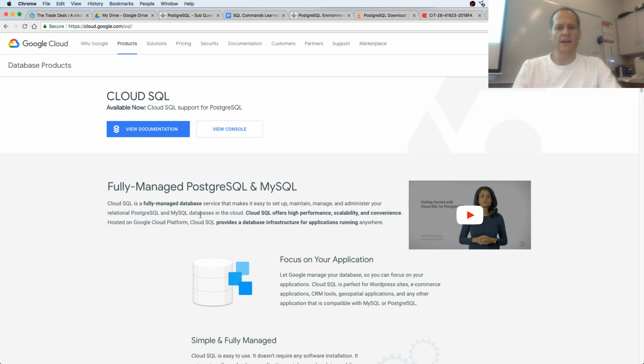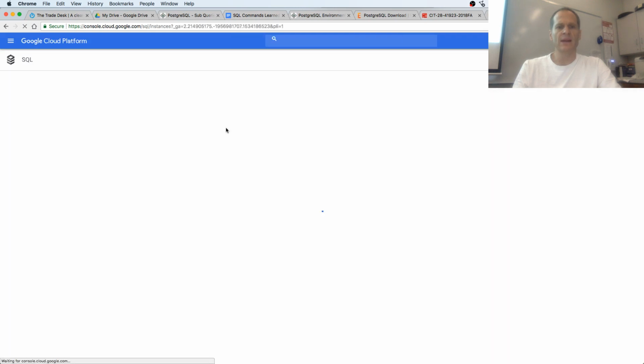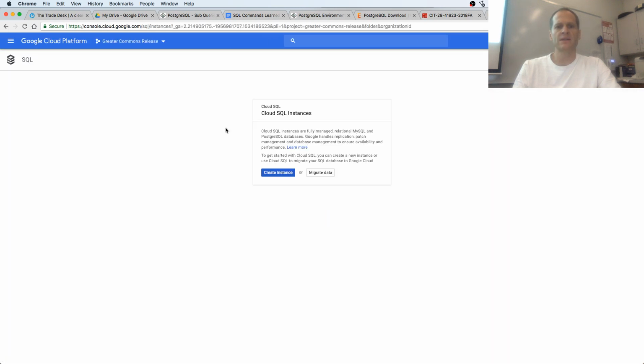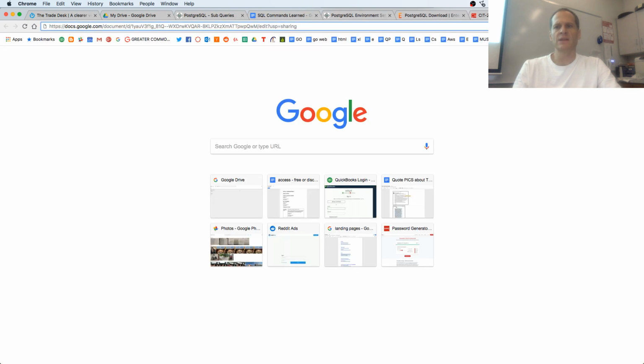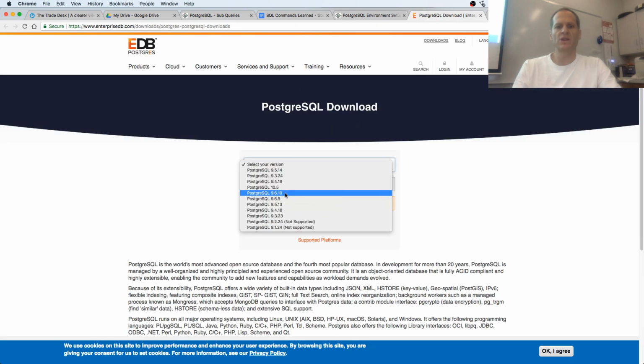And then in here somewhere it talks about the version. I think you actually have to go to View Console. And then the version they're running is 9.6. So when you set it up, you see that they're running version 9.6. And here at this download, you can choose your version. They've got 9.6.9, 9.6.10, but they also have 10.5, right? And for 10.5, I figured, well, might as well go with the latest.